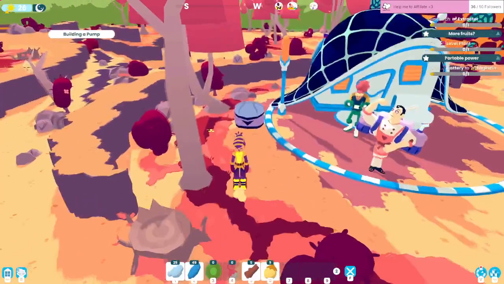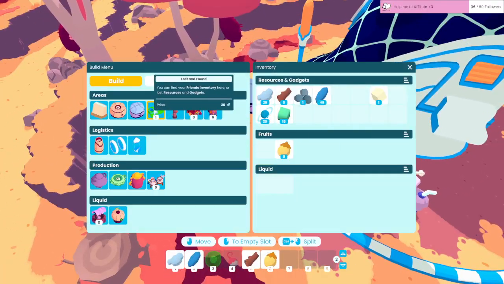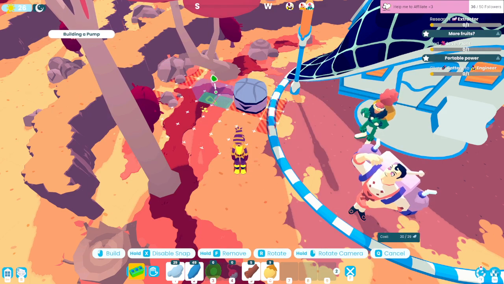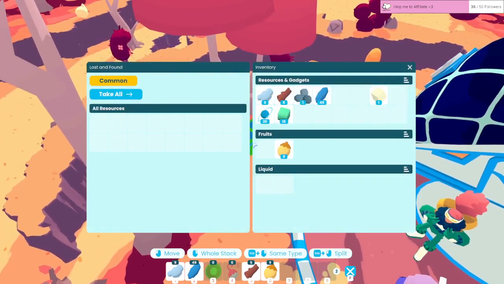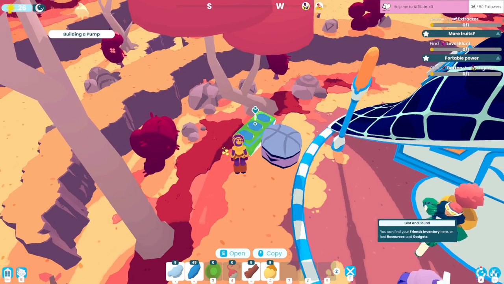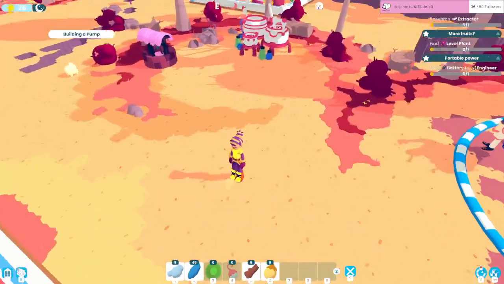Now we got some... even though I cleared up my inventory, it's good to have. So I don't think we need one of these, but I'm going to just build it. It's pretty cheap. It's apparently like, if you lose something or you've dropped something, it'll end up in here. Or if your inventory is full and these guys give you stuff. It's useful.